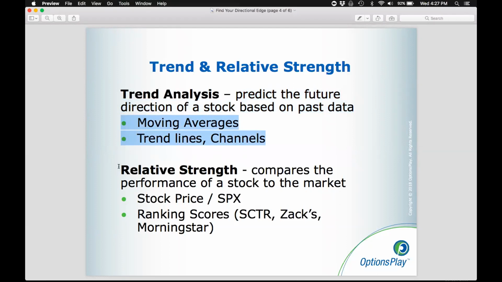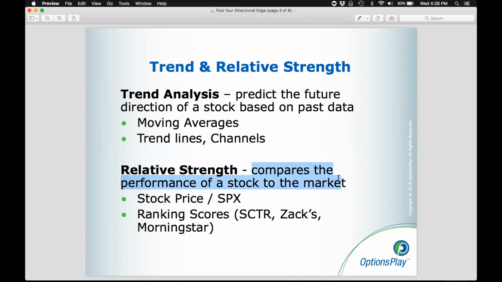The second part that I want to explain is relative strength. Some of you may be familiar. This is not as popular of a use, but relative strength is really comparing the performance of a stock to the overall market. And this is really a concept of strong stocks, or stocks that are outperforming, are likely to continue to outperform, and stocks that are underperforming are likely to underperform. And this is really due to the fact that institutional money is usually benchmarked or has to perform based on a benchmark.